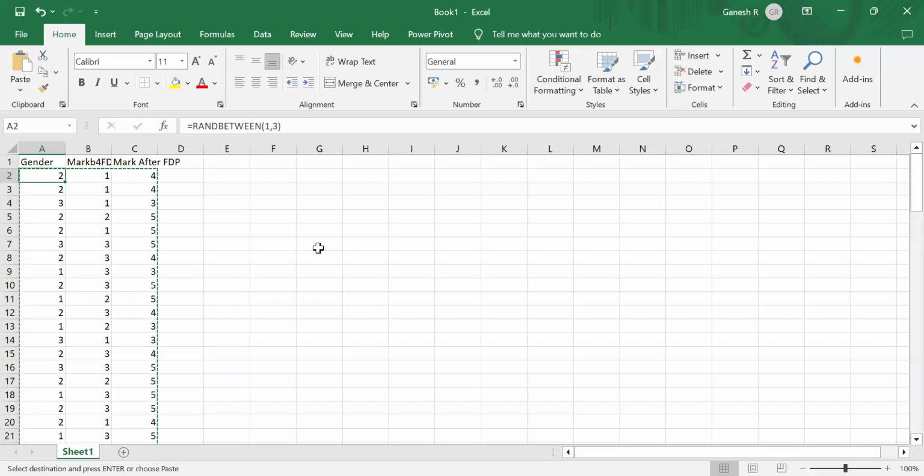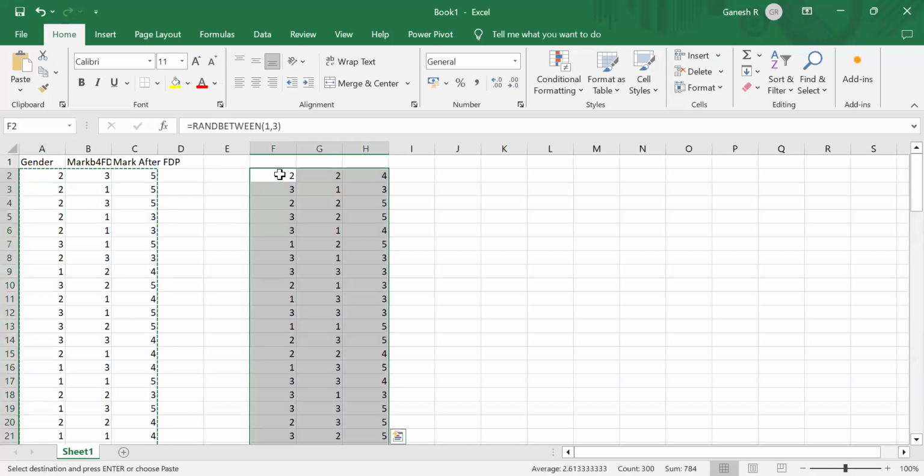and now I have to paste it here. If I keep on pasting it again somewhere else, what happens is I'll be copying the formula, because you can see here when I copy these cells, I inserted a formula here. So this formula only will be copy pasted. Suppose I paste here. Here you can see both data sets are different. So that I don't want.